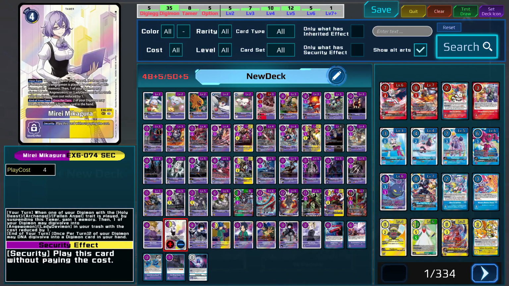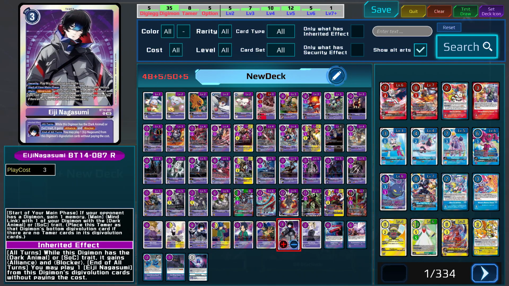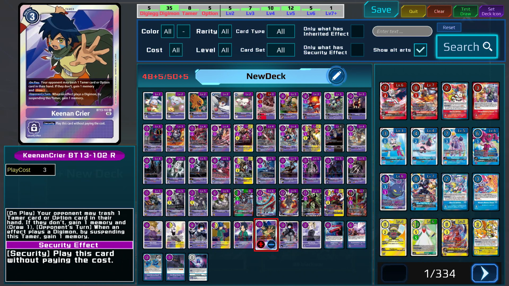Then we also do have AGs, mostly just for the Lugamon. Frankly, you could just say run the BT14 AG instead of the BT17 one, just because this one gains memory, so that's pretty much it. Then we have Keenan. I think Keenan can be kind of funny as well, just because they either had to trash something, a tame or an option, or you get to gain 1, draw 1, and then you get to gain extra memory, which is also nice.